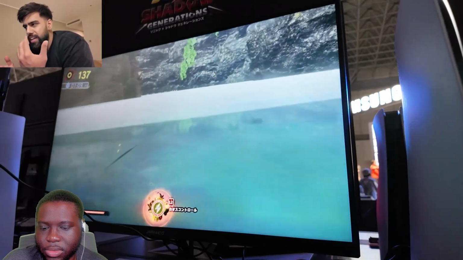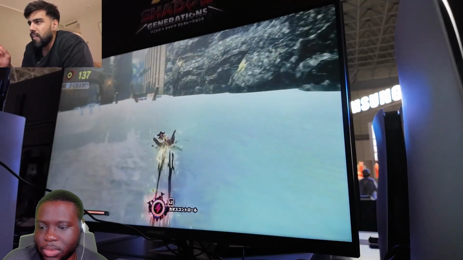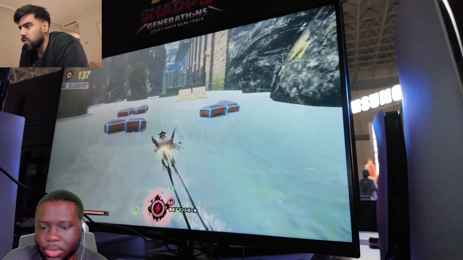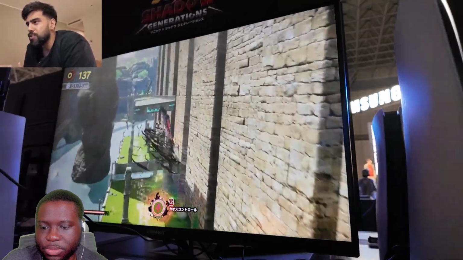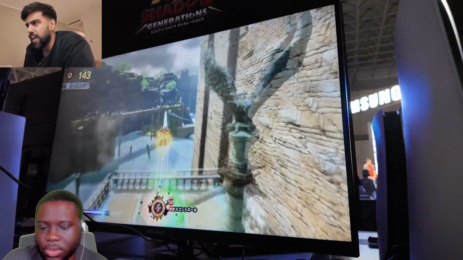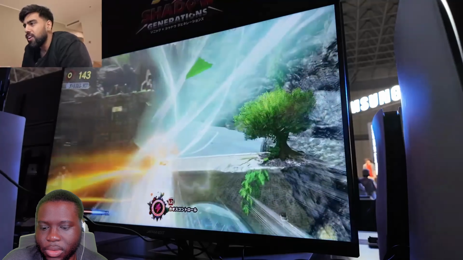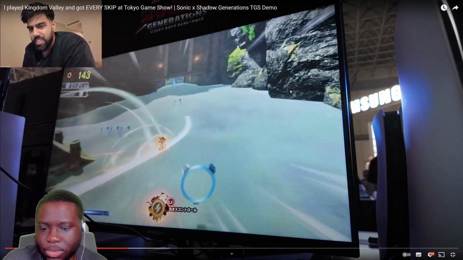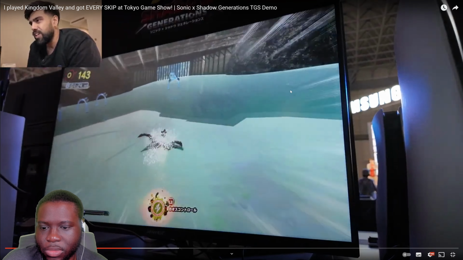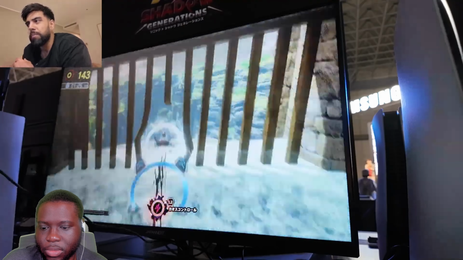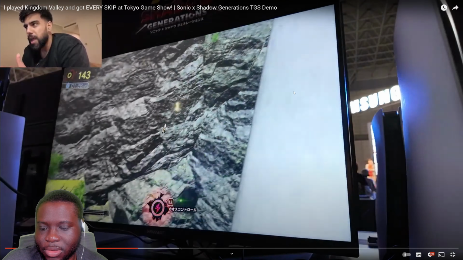You ramp on the right time to get a nice little jump. There's actually another jump here that skips this entire section right over here. Oh yeah, I saw this in your previous footage. You jump, you skip the entire section, go back to regular Shadow, hold attack, and get the grind rail. And you can skip this entire section, which is really, really cool. The game really rewards you for getting off tricks and being able to find them.